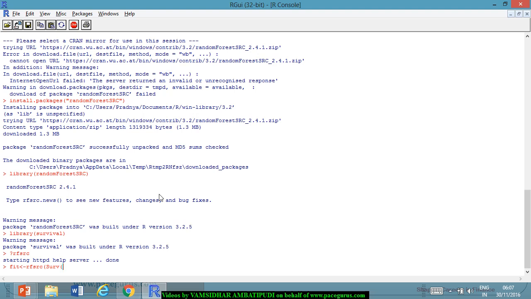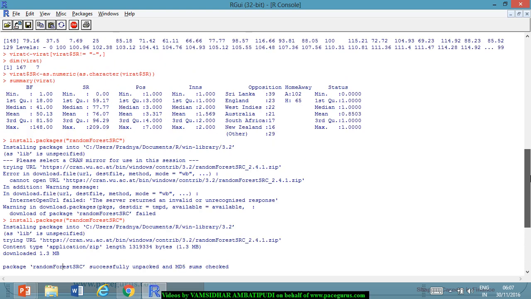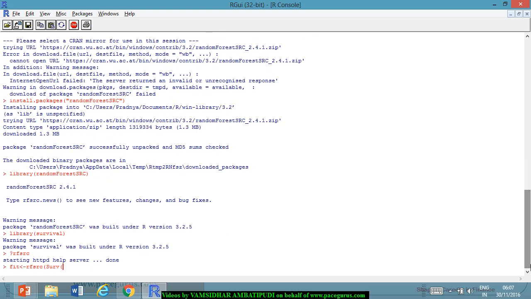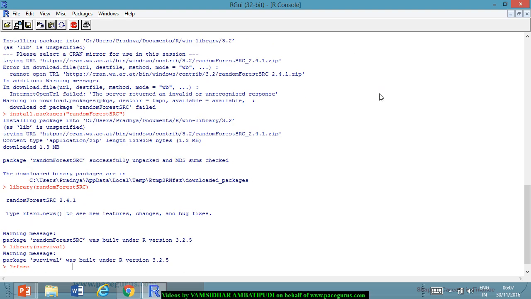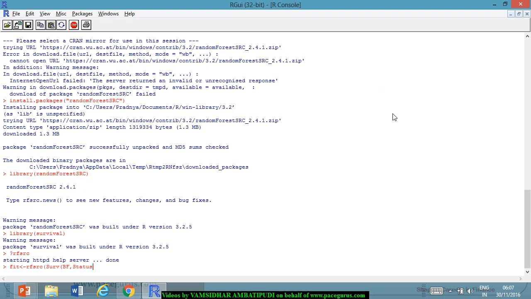The Surv function requires two important inputs. One is the time related. In our case, the time is the balls faced, and the status for us is the status itself. These are the two inputs that I have to give. That is what will create my survival object.